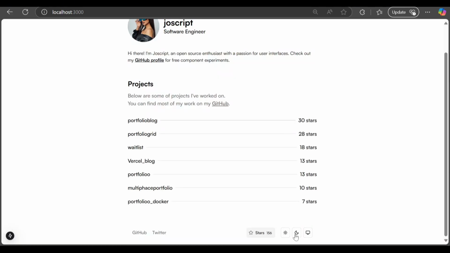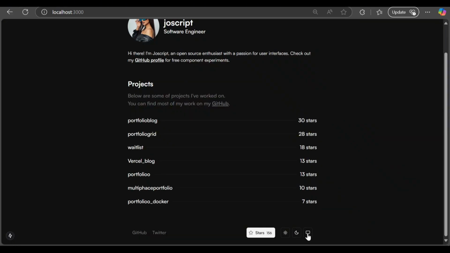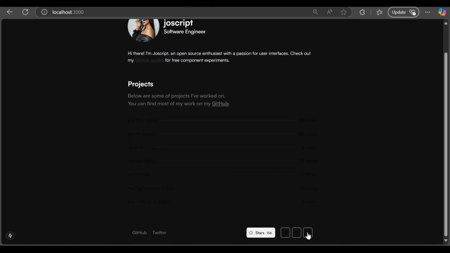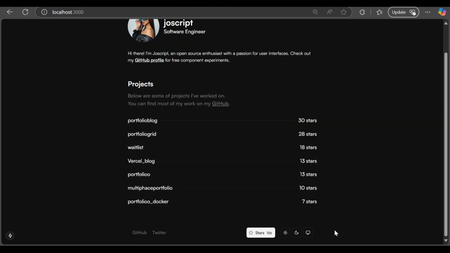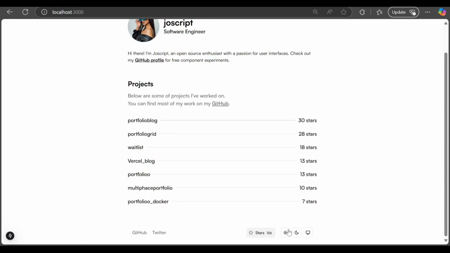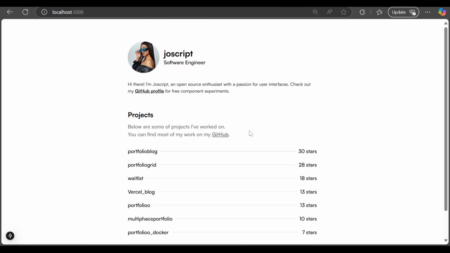If you go to the light theme, dark theme, and system preference, which is our default system theme, you can switch it to whatever you like. So guys, it's going to be a lot of fun, a lot of things for you to learn, and I hope you're excited to kick off this project with me.